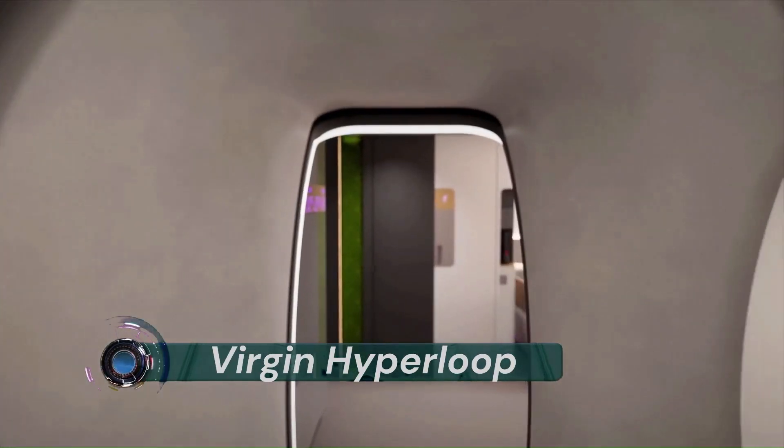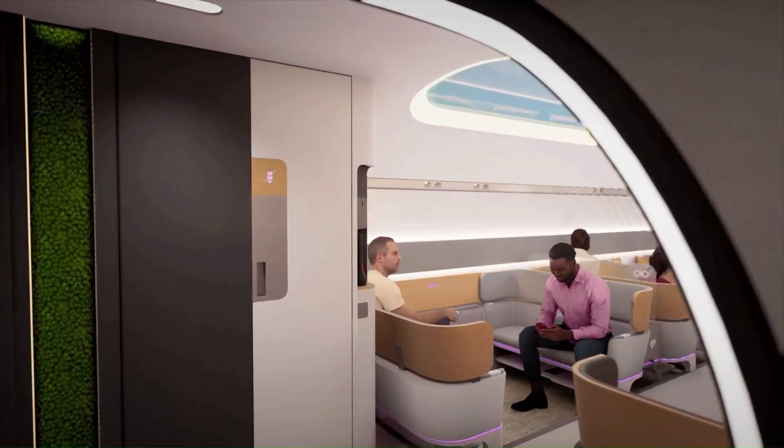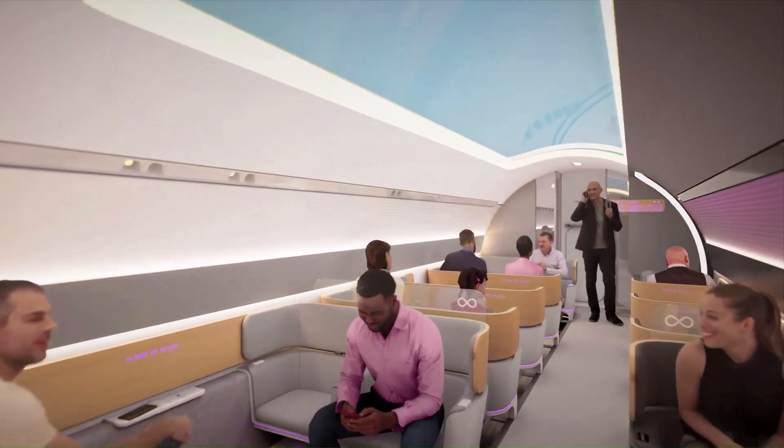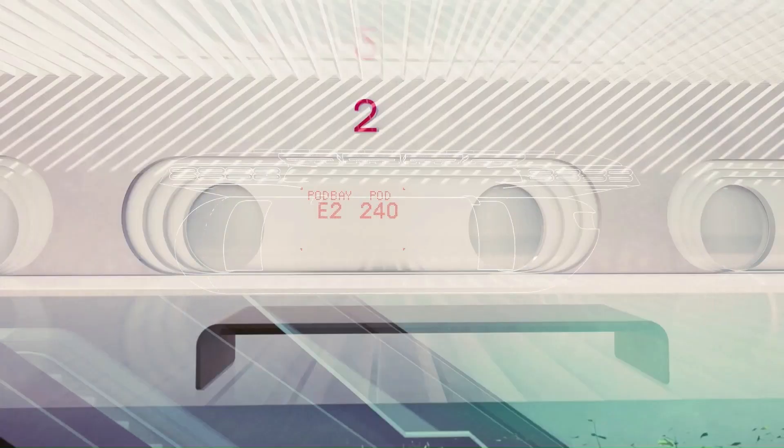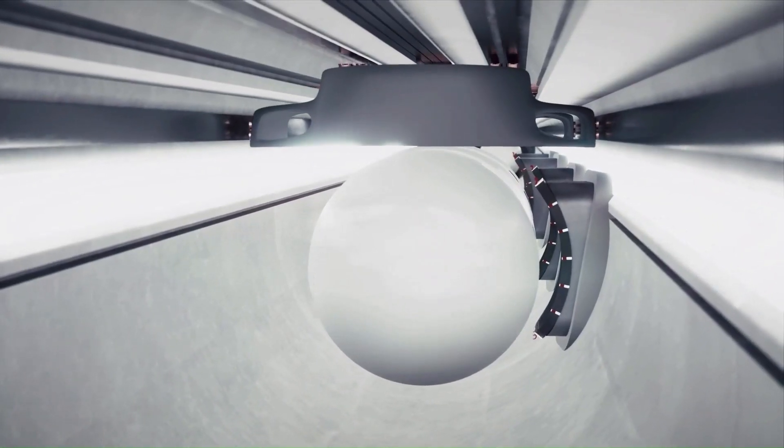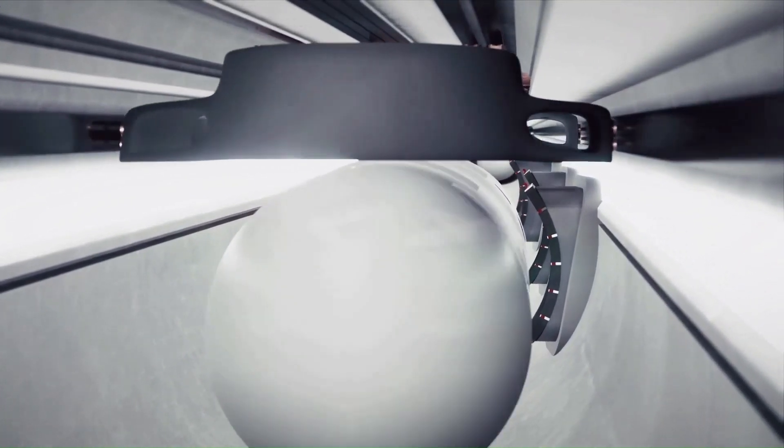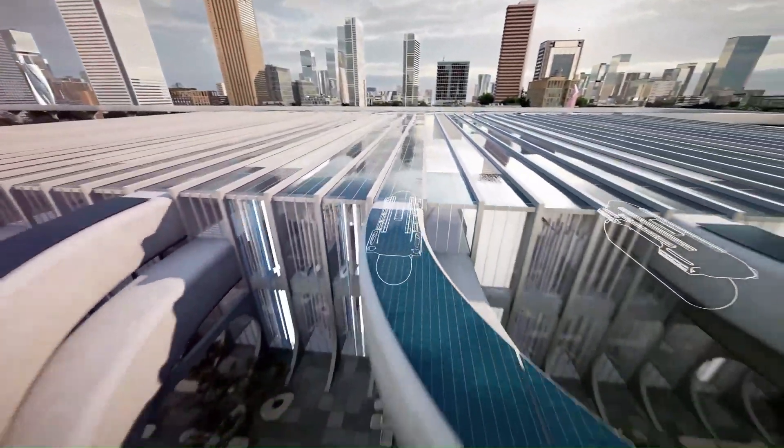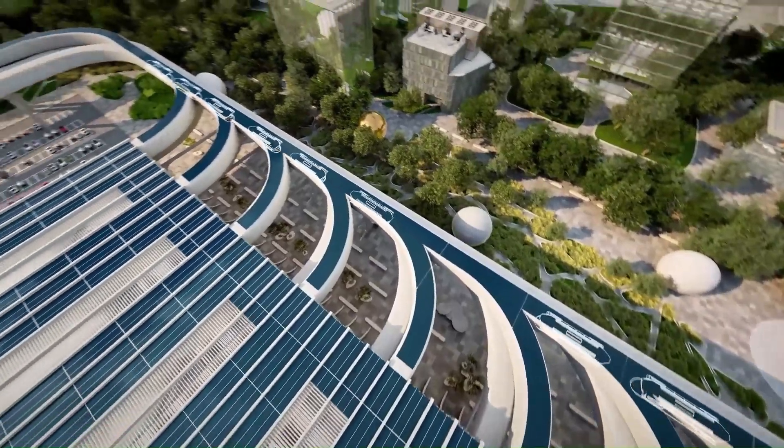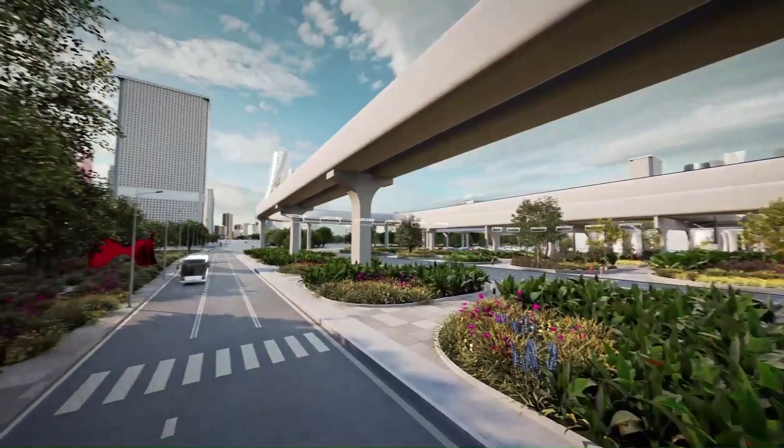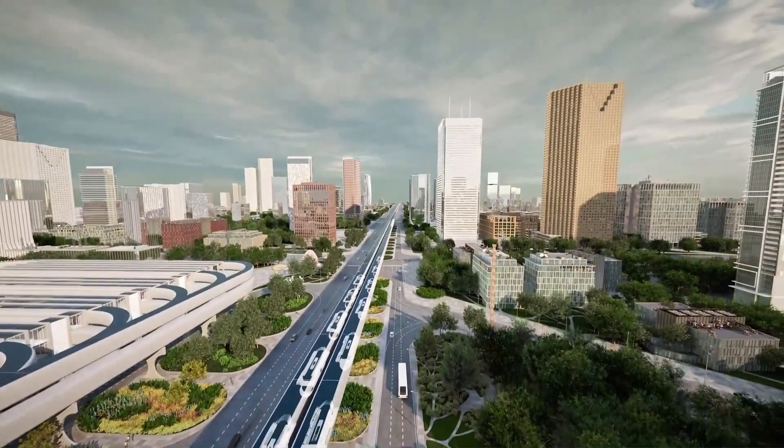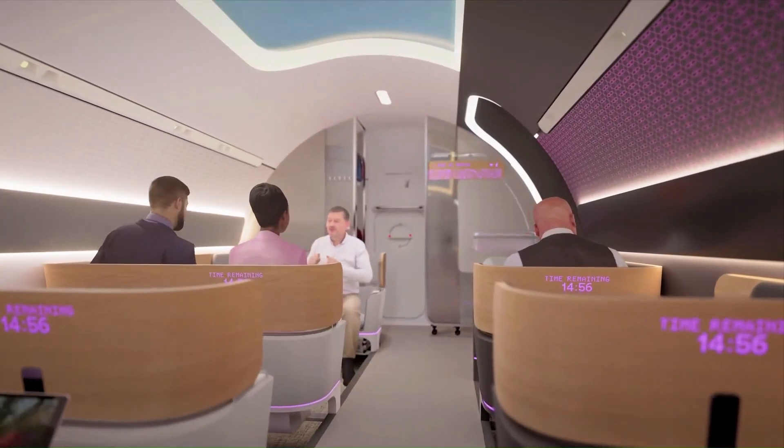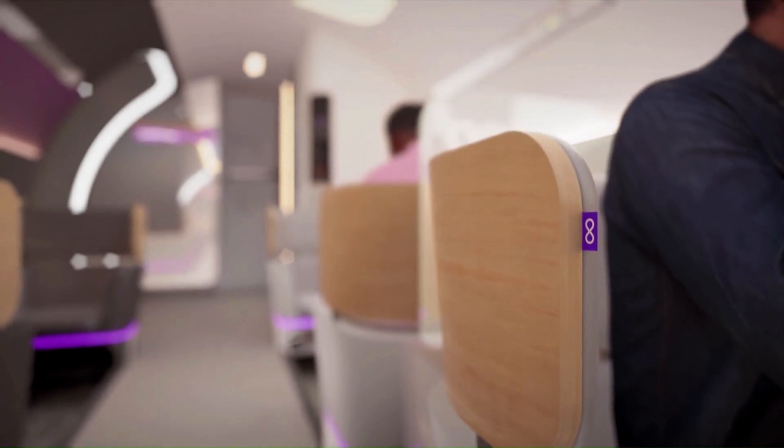Virgin Hyperloop. Hyperloop One, known from October 2017 to November 2022 as Virgin Hyperloop or Virgin Hyperloop One, is an American transportation technology company that works to commercialize the high-speed travel concept called the Hyperloop. Hyperloop systems are intended to move passengers and cargo at airline speeds at a fraction of the cost of air travel. They are designed to run suspended by magnetic systems in a vacuum tube.